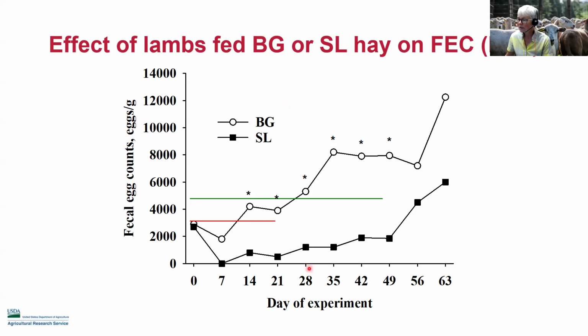So this is a study done at LSU where on this axis we've got fecal egg counts, and obviously the higher the egg count, the worse it is. This experiment ran for 63 days. Animals were artificially infected with worms to simulate a natural pasture infection. Then they were on either a Bermuda grass hay or a Sericea lespedeza hay, the green bar. The Sericea lespedeza hay kept fecal egg counts low. Now it wasn't zero, and the worms didn't die, but it did keep the fecal egg counts lower, and it did help alleviate anemia. Whereas for the controls, their fecal egg counts went very high.